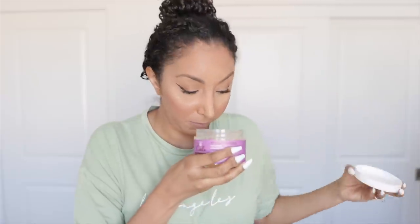So I think I've tried the styling cream a long time ago. I have to try this again. But since we're only going to be using one styling product today, I think the safer option is to be using a gel. This is actually a styling custard. My hair loves custard. It's kind of giving me like Shea Moisture curling souffle vibes, even though something happened with that formula. It is not the same anymore. But this one is what I like to see. So let me open it for you.